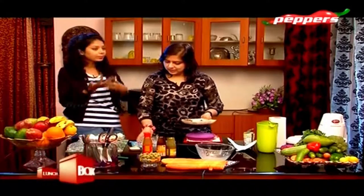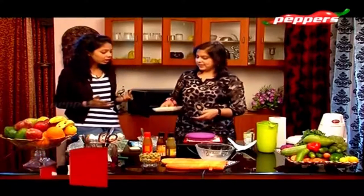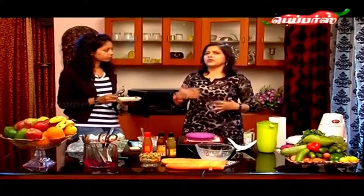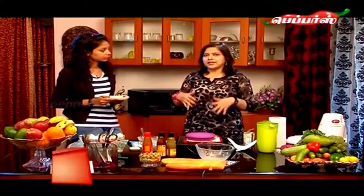And now this is there for you. You don't have to cut it, I'm sure I can manage eating this. So this is fine. You must really taste these cranberries, right? It's so good and so nice. It's good that you're actually telling us how to use them, because a lot of people go to the market, see them, and leave them. But when you actually know how to use it, it's better.